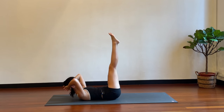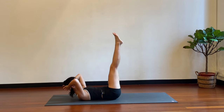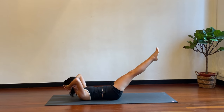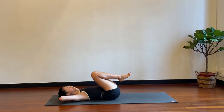Lower 30, come up higher on your shoulder blades. 60 degrees down, hold. Both legs up. One more time, 30 degrees. Stay. 60 degrees, hold. Come back up, 90 degrees, bend your knees, and then slowly lower your head to the floor, rest.